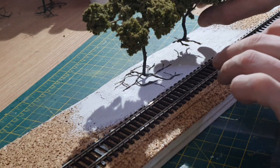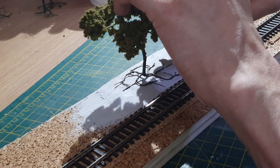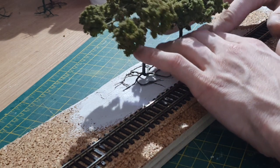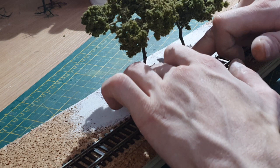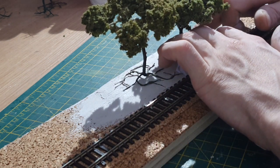Now, whilst the polyfiller is still wet, it's a very, very good time right now to press your trees into place. Just put them exactly where you want them. You don't want them too close to the railway line, they'll hit the carriages. You don't want them too far back, they're hanging off the back of the board. In this particular case, I've gone right down the middle. Now I'm firmly pressing the roots into the polyfiller.